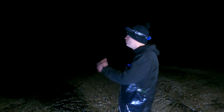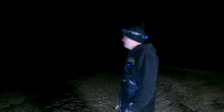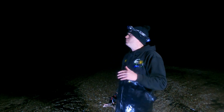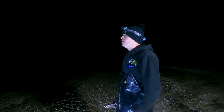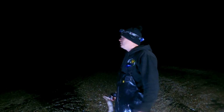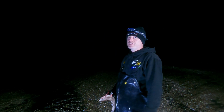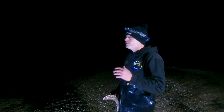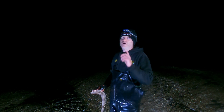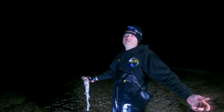I've moved up a little bit, so I'm going to move my rods back now because the tide is pushing right up. We've probably got about 45 minutes before high. Hopefully the sun will come up soon, so then I can start doing some daylight filming, because like I say, I put up a night film, and I don't think a lot of you like watching them at night. Let's be honest with you, I understand that. All you've got is me with black behind me. You ain't got a lot to look at. So anyway, throw this one back, move the rods up, get both rods out. Hopefully they'll come through on the ebb. You never know. Be nice to see a ray as well, but there you go. Just a hound, one more hound, something half decent. It could happen, you never know, it could.